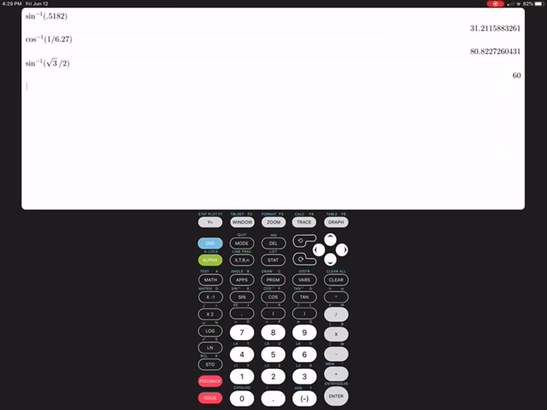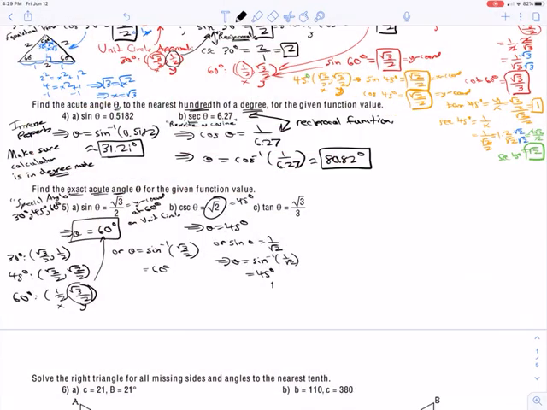So we go to our calculator. Second sine, 1 divided by the square root of 2. We're going to get that 45 degree measure. But when I see square root of 2, I'm already thinking 45 degrees. Special angle. X coordinate, Y coordinate. Let's go ahead and finish it out.